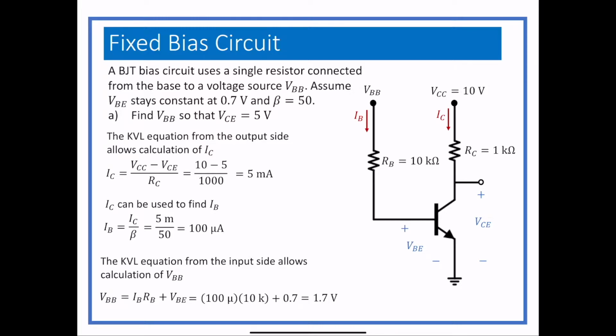So that is a circuit that is in active mode. The next thing we want to look at is what would VBB look like if we put it right at the edge of saturation? Remember, in BJTs, the active mode is where we want to be, and saturation is when the collector current is at its maximum. And there's a boundary between the two, and I'll talk more about the boundary between the two next week when we talk about AC circuits.